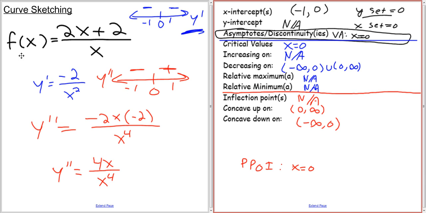We'll talk about that later, but just do your best for now. Draw in your asymptotes, draw in the points you have, make it increase and decrease. Concavity is a little harder to draw, and we'll talk about that more later in class. But for now, I just want you to get some practice in.